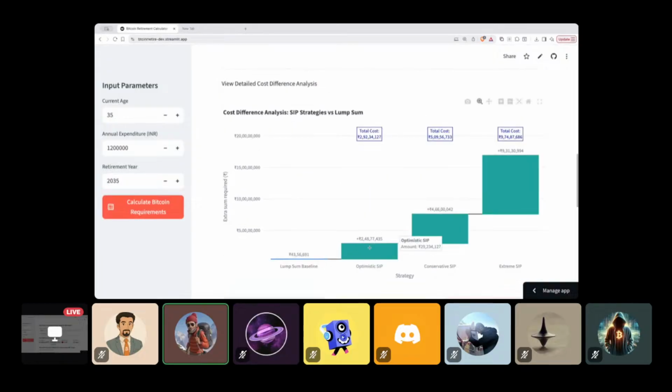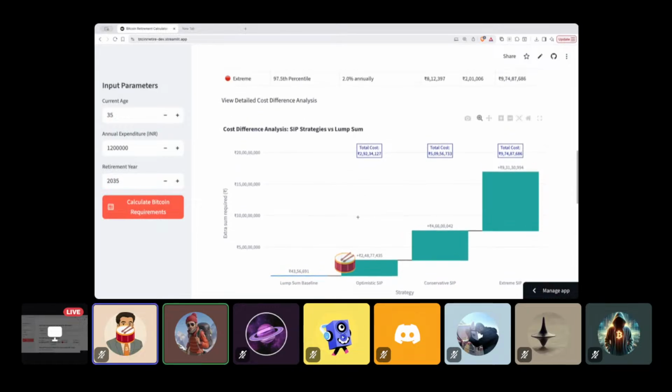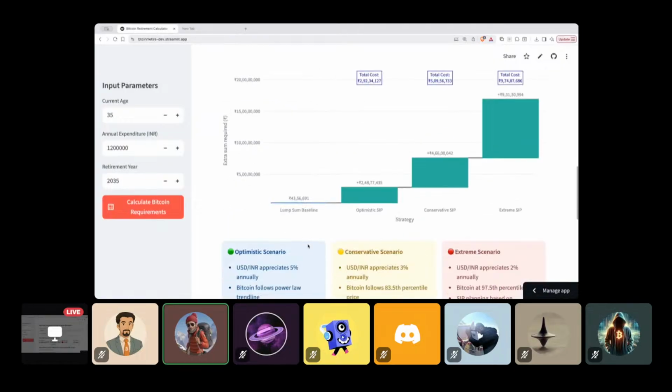What this plot tells you is that it will likely cost you a lot more, like some 2 crore more than if you buy right now. By the time you end up accumulating the BTC required slowly, monthly, doing some SIP, you will likely end up paying 2 crore more. But even this crore target is very cheap when you compare it with TradFi models.